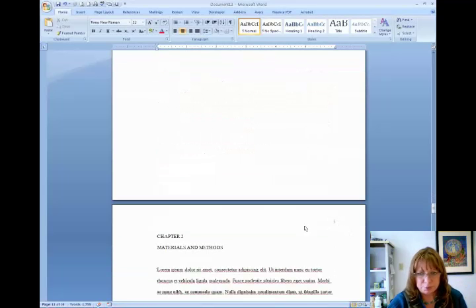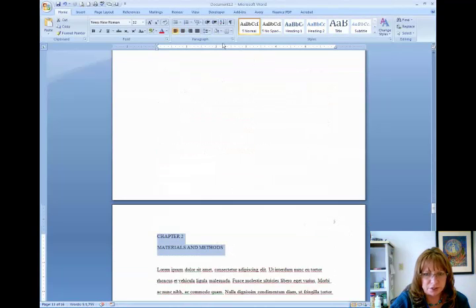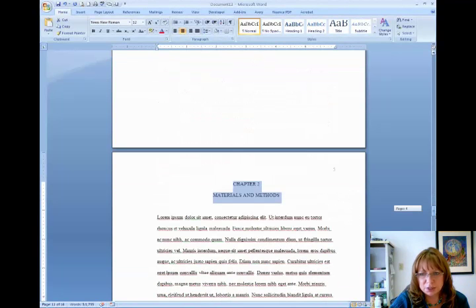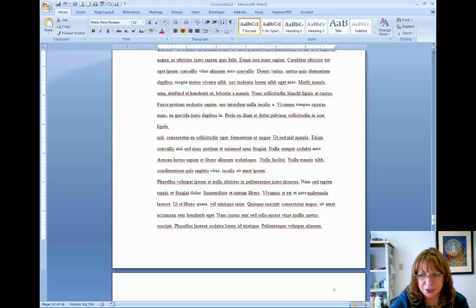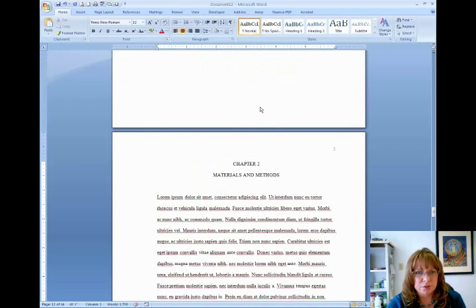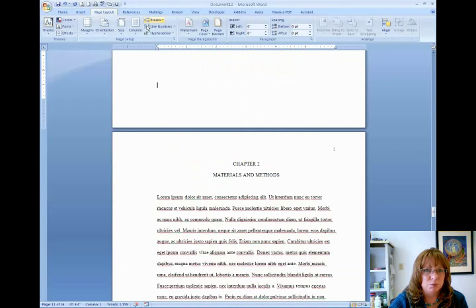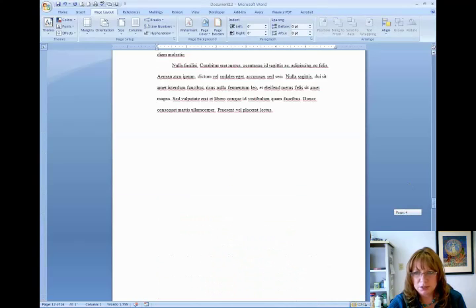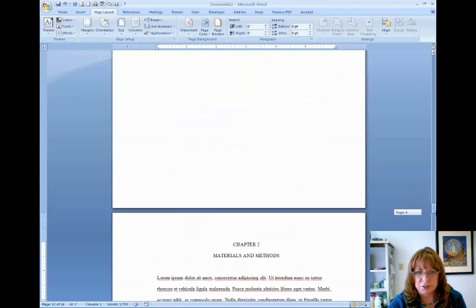Now when we get down to chapter 2, let me go ahead and center this, make it look the same. You notice we want the numbering to continue. We want this to be page 5, but the page 5 needs to be down here. And again, the easiest way to do that is to create a new section, page layout, break, next page. There's that little extra. Alright, so we still have page 4 up there.